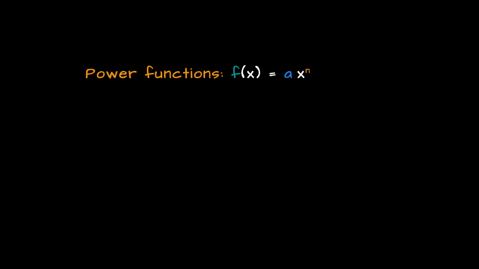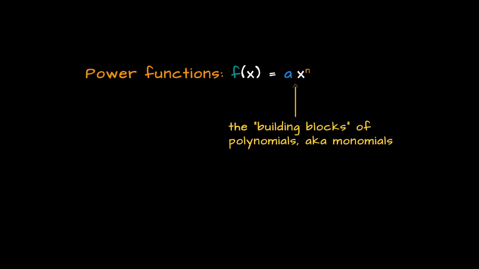In order to help us understand polynomials, we're going to first investigate a simpler class of functions, which are sometimes known as power functions. These functions are the additive terms in a polynomial, and they always take the form of some constant a times a variable x raised to some power n. That power n can technically be any real number, but for the time being, we're just going to focus on when n is a non-negative integer. These functions really are the building blocks of polynomials, and they're also known as monomials because they consist of a single term, a single additive term.